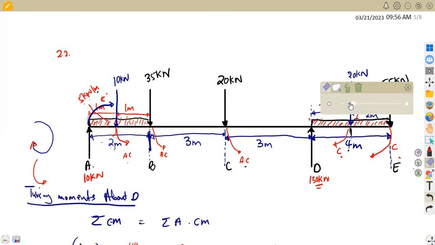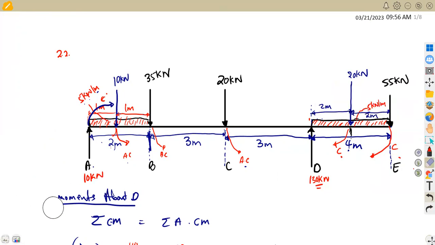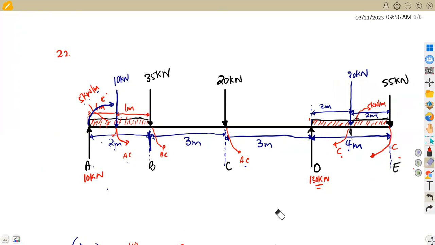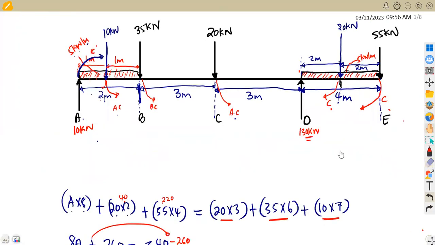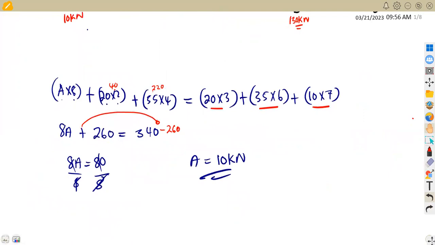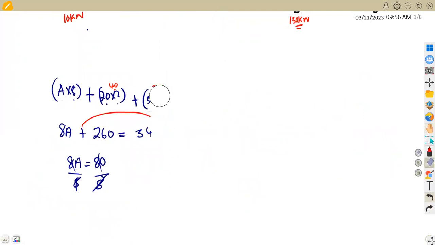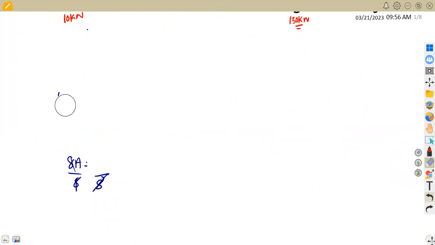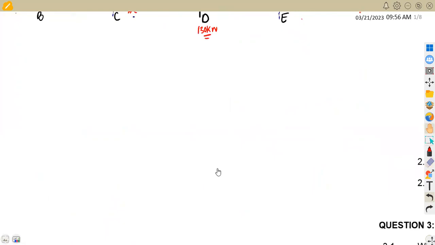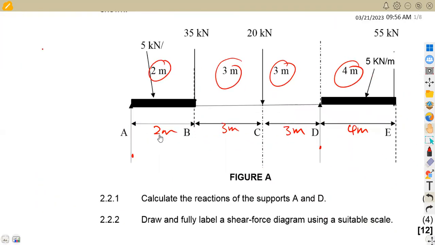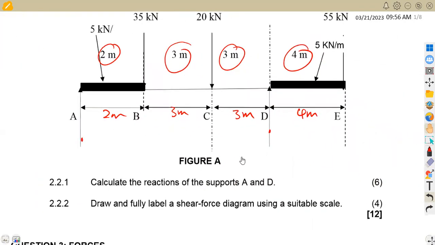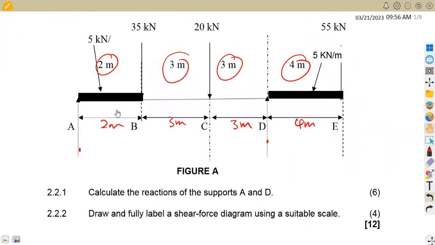All right, so we are going to check the other question in this case, which is very, very important. I just want to apply this question down here. I have discovered that it's much better that way, so that we can properly understand, even though in the exam you're not supposed to do this for the shear force diagram. You're supposed to have this aside, not directly under the diagram. You have to redraw it to have the shear force diagram.